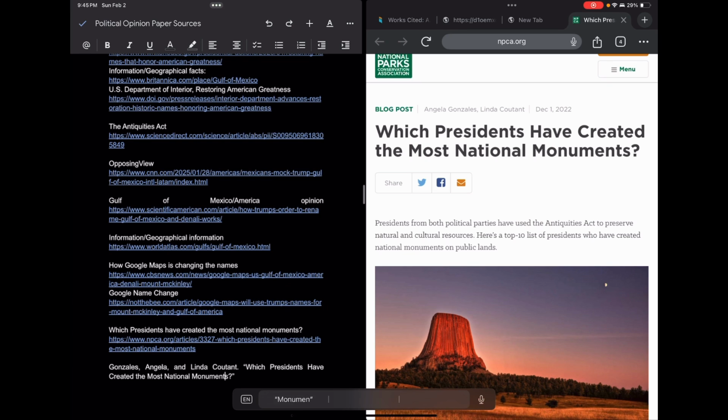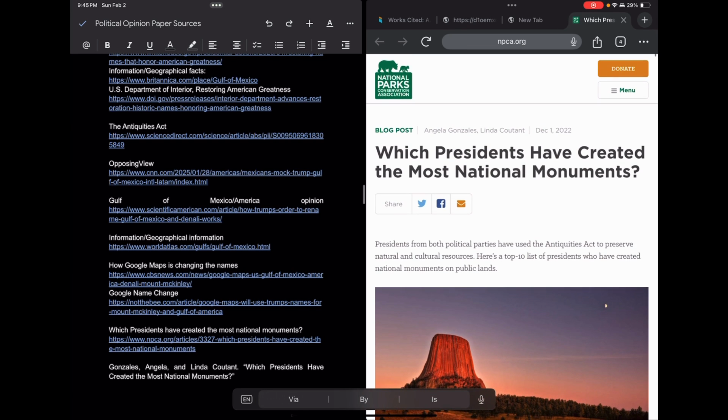And then we're going to look at the container. So it's an article for a blog post, which is the NPCA, the National Parks Conservation Association. So that is going to be underlined because that is the container. It's almost like a book.